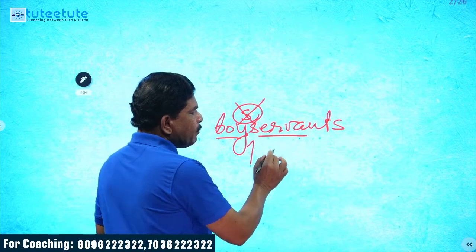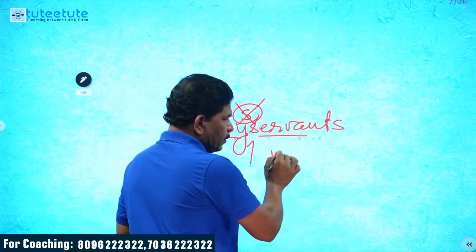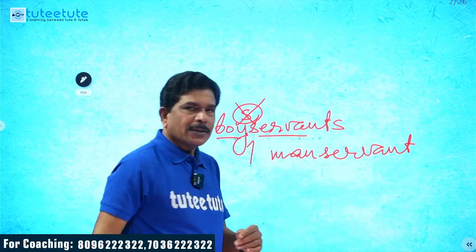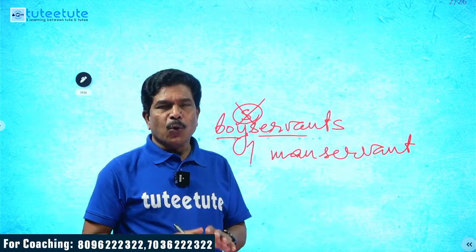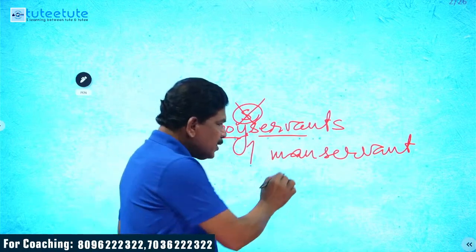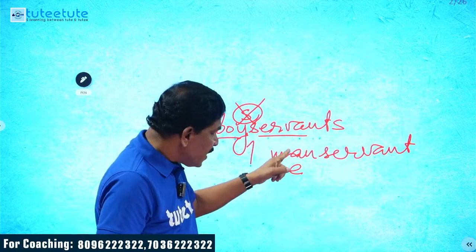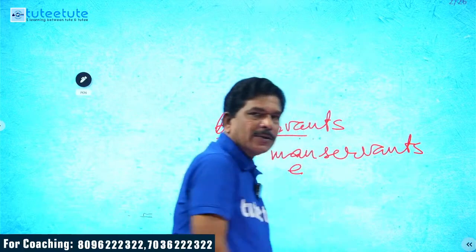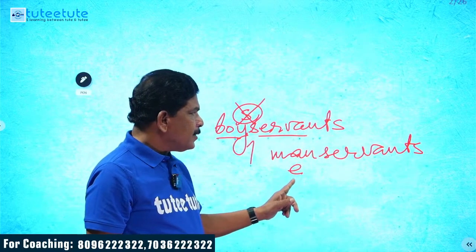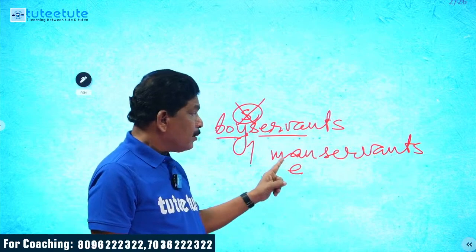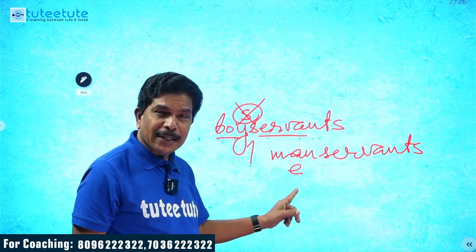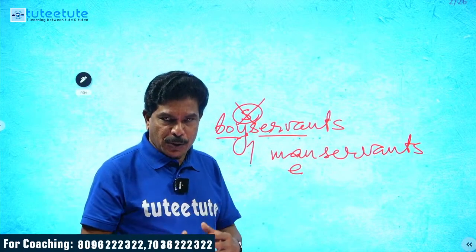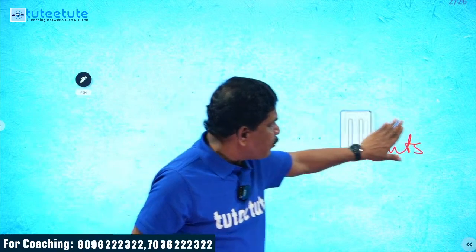Okay, then we have manservant. So this strictly follows the rule, because man can be changed into plural just by replacing a with e. That becomes men and servants. This is possible because there is only one s. Here man is changed into plural just by replacing a with e. This is how this kind of compound nouns are changed into plural. And again we have another kind of nouns.